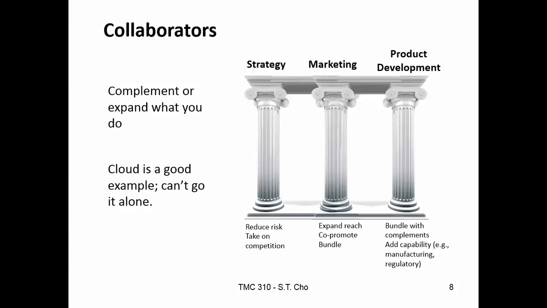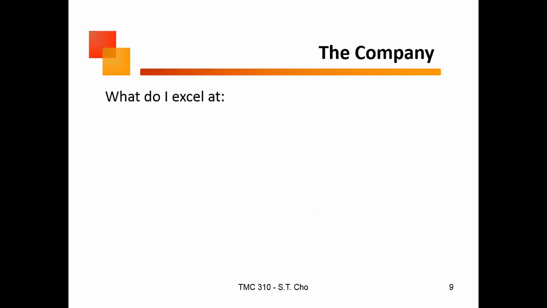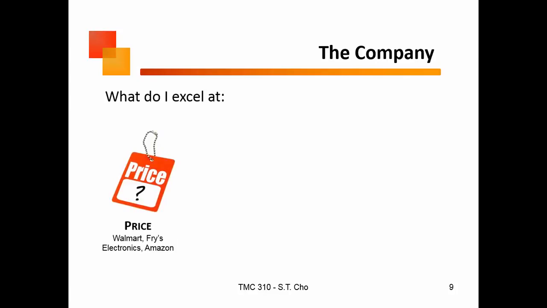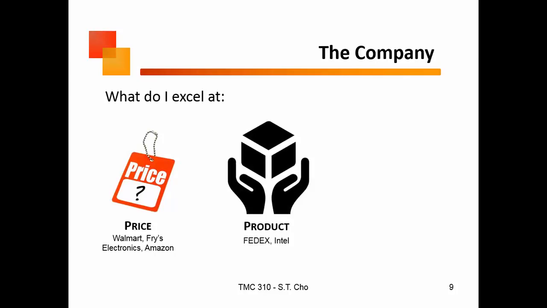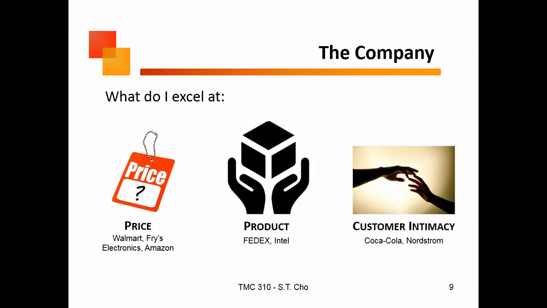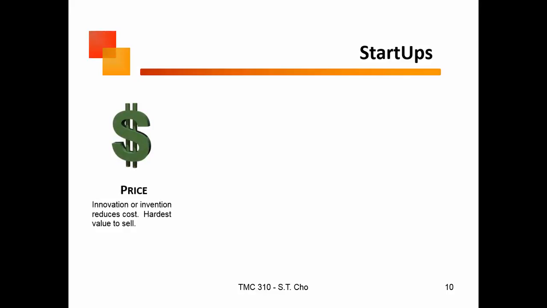And so these are the factors that people look at with regards to these 3. In terms of your company, the way you have to think about it is, how is my company unique? What is it that I excel at? You either excel at, you have the best price, you have the best product, or I know the customer better than anybody else. That's how your company excels, and you can excel on more than one dimension.